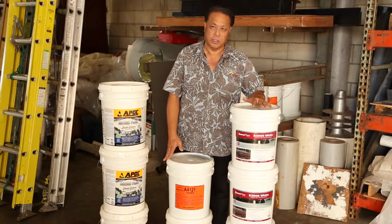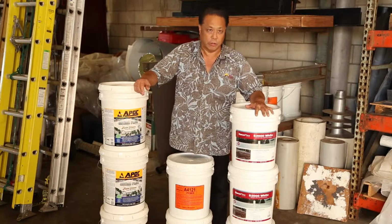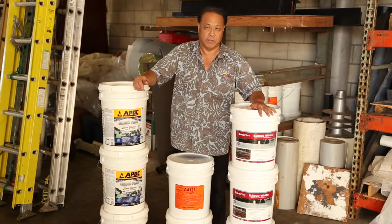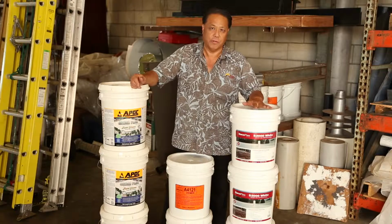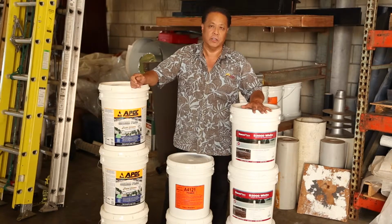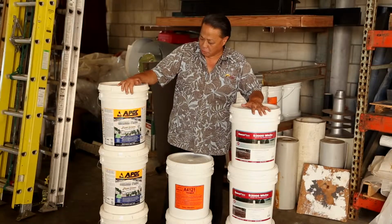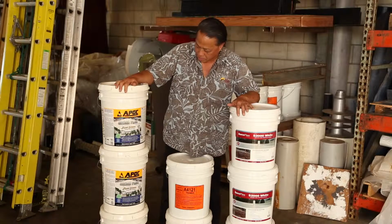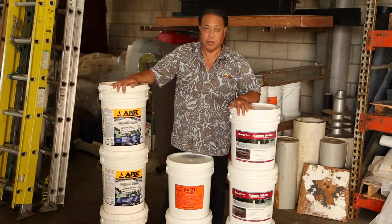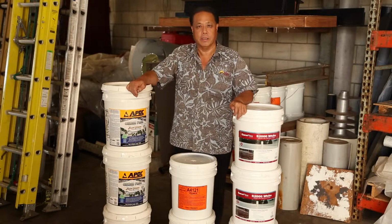So after the primer is applied, then we apply a finish coat. And this is the Geico S2000. It is 95% solids. It is made by one of the oldest manufacturers in the US, again, Geico, and comes with a lifetime warranty. Silicones last 50 years because they do not degrade and do not break down under ultraviolet conditions like most roofing products. We have a newer silicone product called APOC, and it is 98% solids, and it also comes with a lifetime warranty.